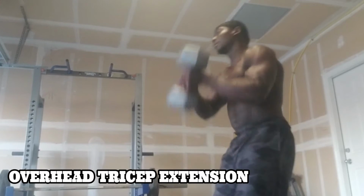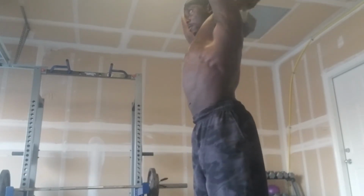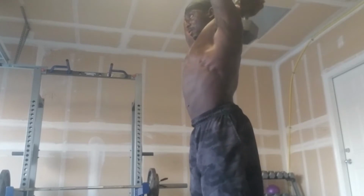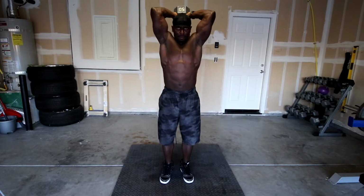Okay, so for my final exercise, I'm doing the overhead tricep extension with a 50-pound dumbbell. Just like before, I'm gonna do 4 sets again, but this time I'm keeping the rep range anywhere from 25 to 30 reps. This is really so I could try to burn out the muscle, get some blood into them, and really try to force them to grow.